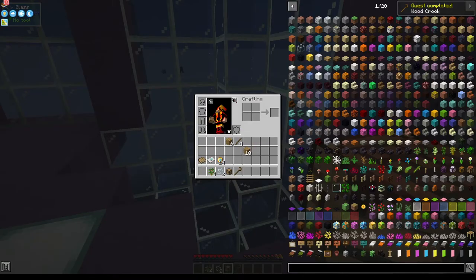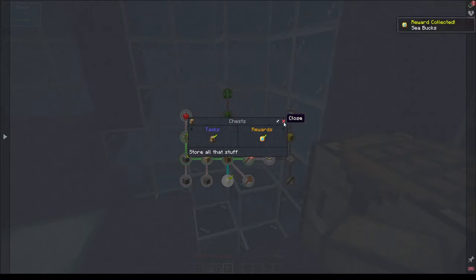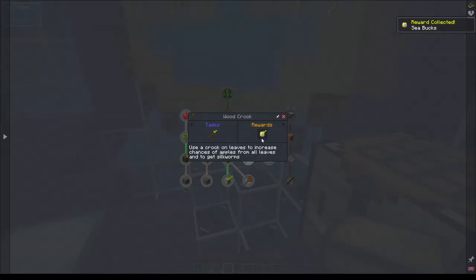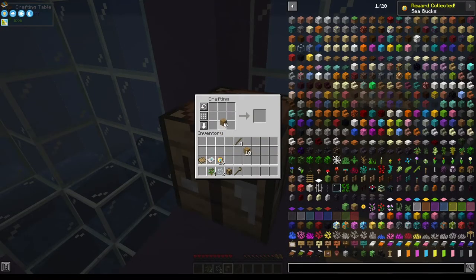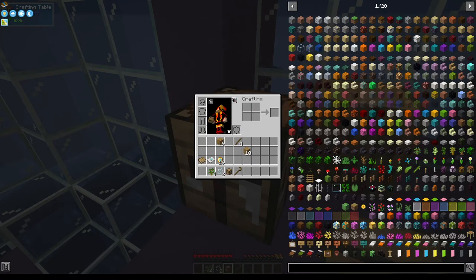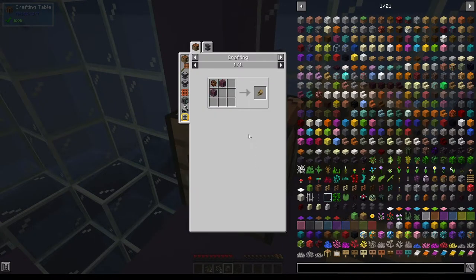What else did I need to make? Okay, so we got, oh yeah, the crafting on a stick. And then we need wood shears, which we can do. So let's do wooden shears. Ah, you changed the recipe for wooden shears, didn't you? You sneaky little bastard.